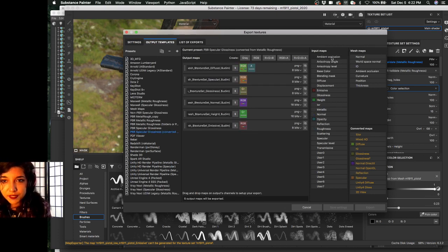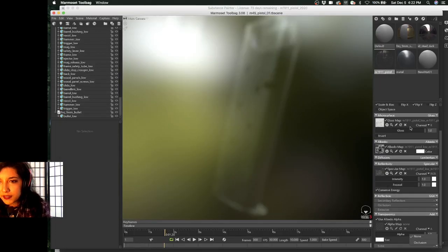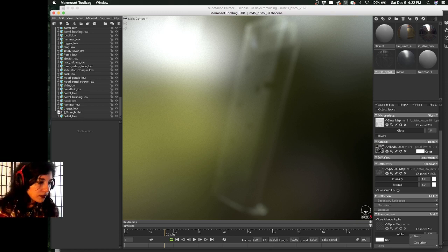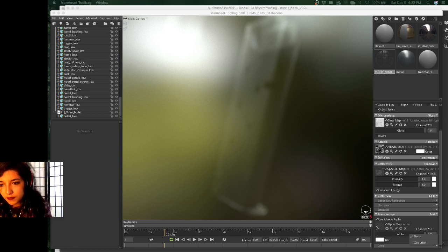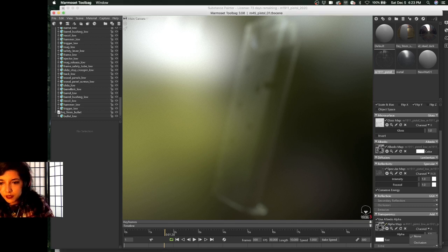So I don't know how Marmoset handles. Let's add. Oh wait, diffuse. It should have had it. So let's go back in here. There we go. Also says use alpha. Okay.